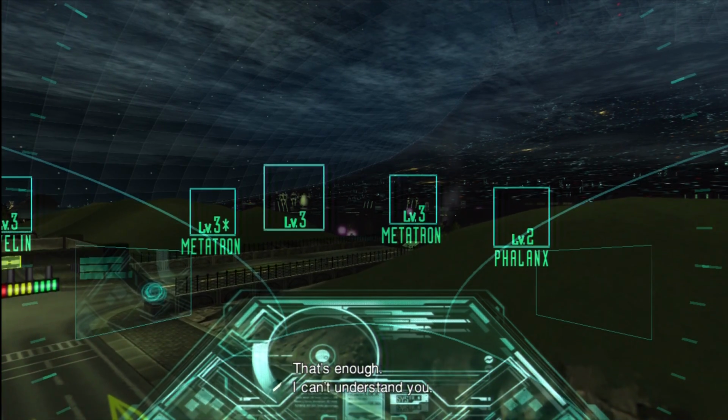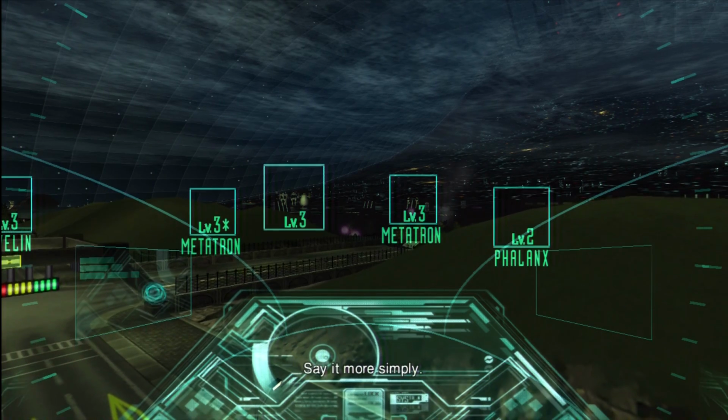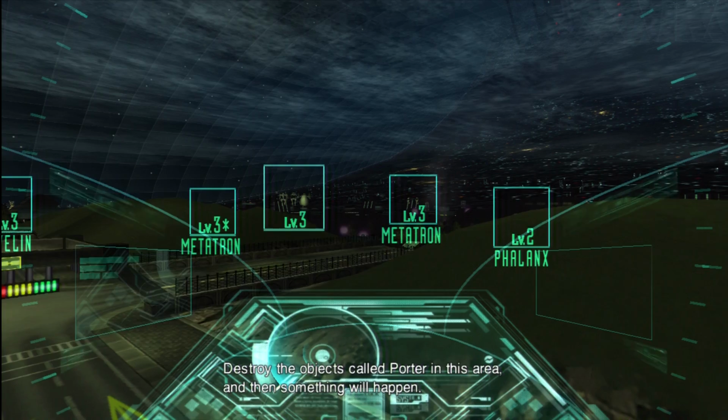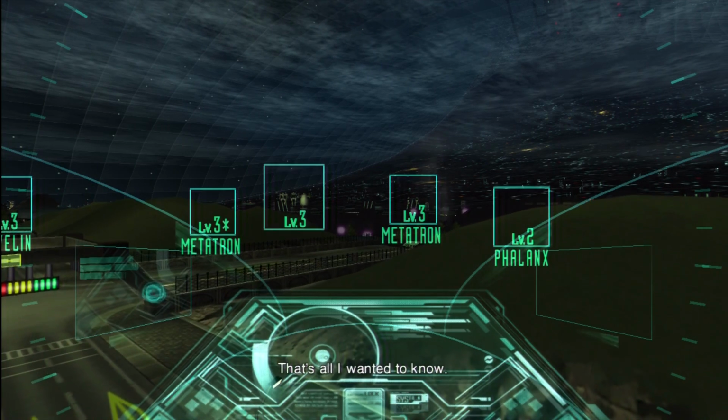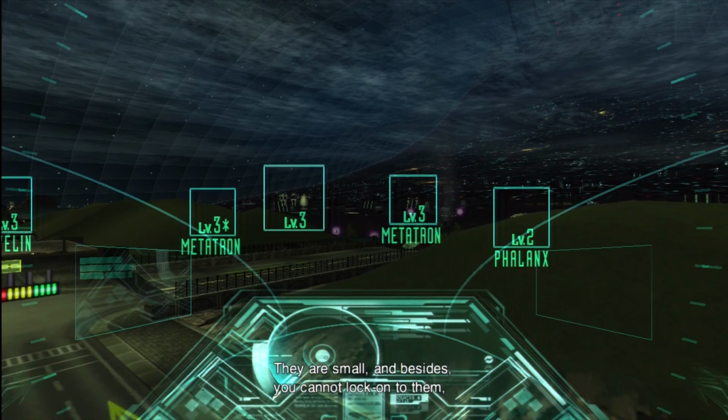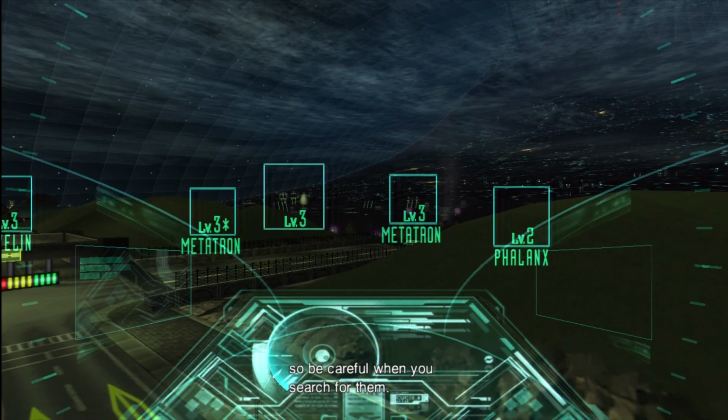That's enough! I can't understand you! Say it more simply. Destroy the objects called Porter in this area, and then something will happen. That's all I wanted to know. There are several Porters. They are small, and besides, you cannot lock onto them, so be careful when you search for them.